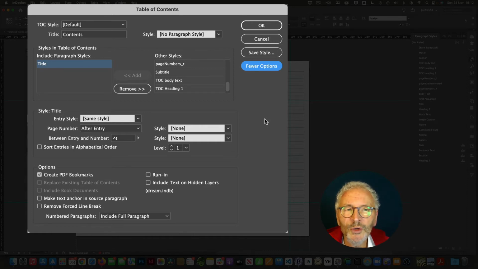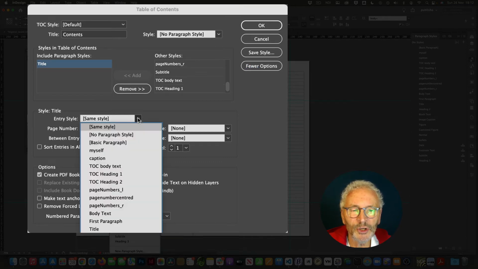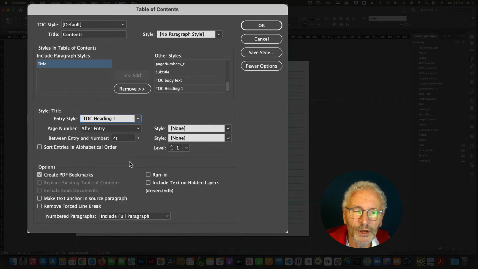We don't want to use same style, because what that really means is that each of those items will look the same as it does in the heading for each of our articles. So we don't want to use that. What we need to do now is to choose one, and we're going to choose Talk Heading 1, which exists already for us, but of course we may still want to change the appearance of it, change the typeface, whatever. But we can do that later. So that's the first thing.